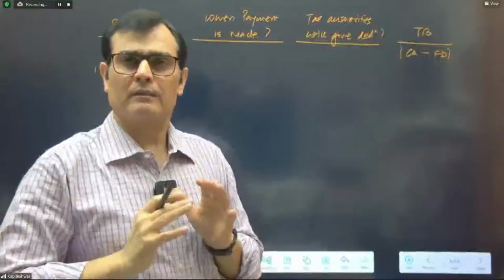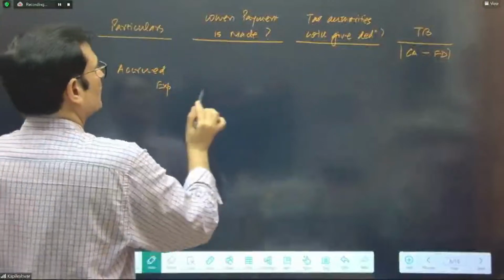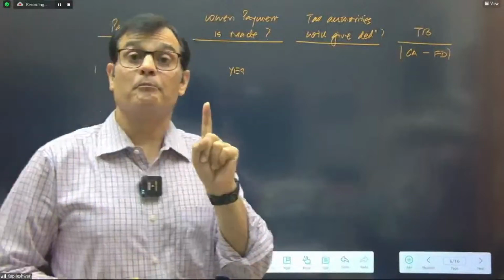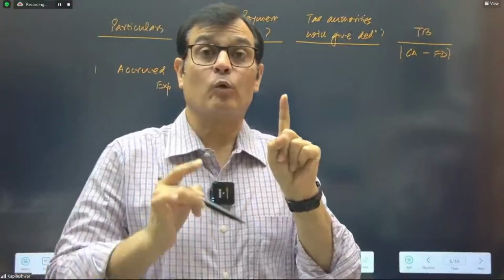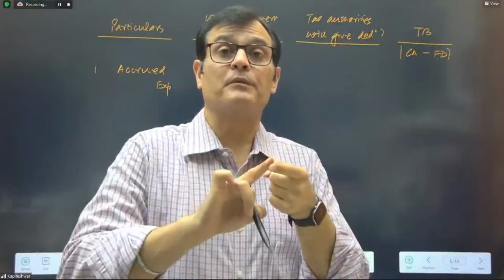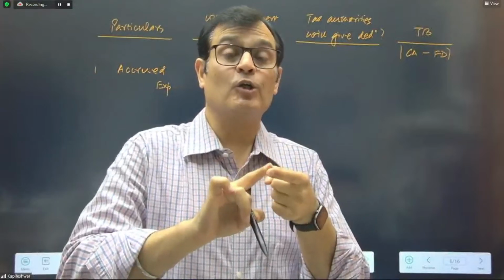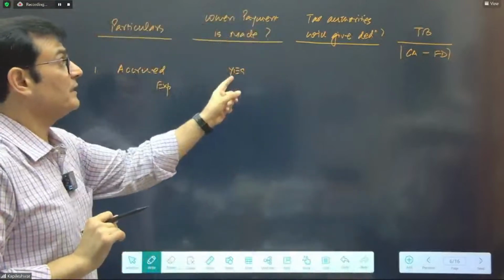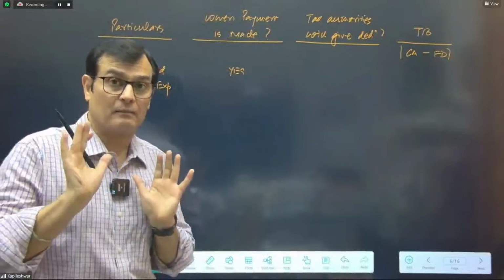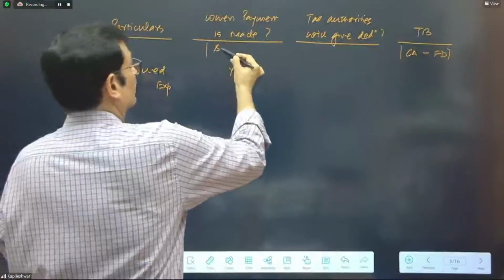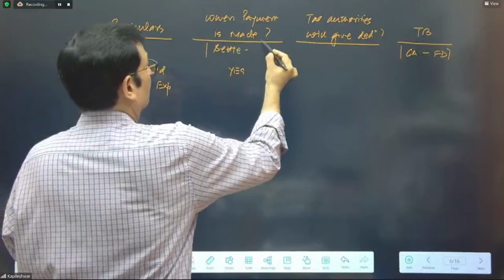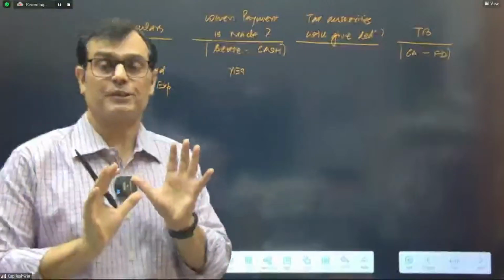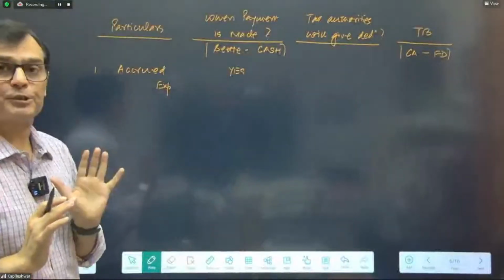So are you going to make a payment? Let's put it when the payment is made. Yes, I will make a payment. It is important to identify what liability you are talking of. Something which will be settled in cash, or something which is going to be settled by way of goods and service. So when I say that the payment is made, I'm indirectly saying that you're going to settle by cash. The mode of settlement is cash. Yes, I will settle in cash.